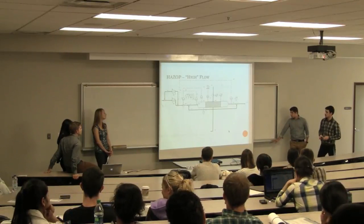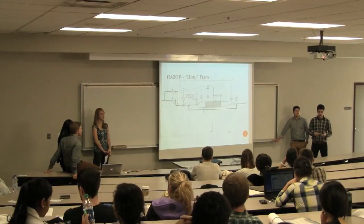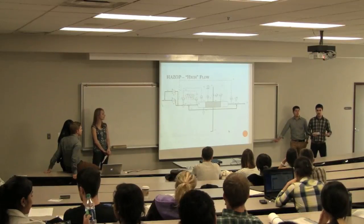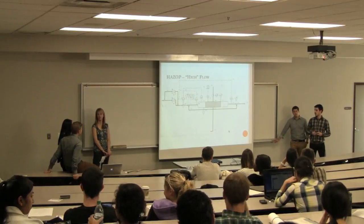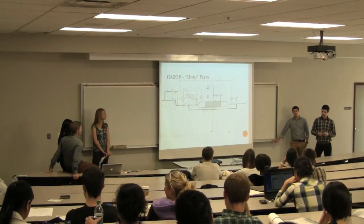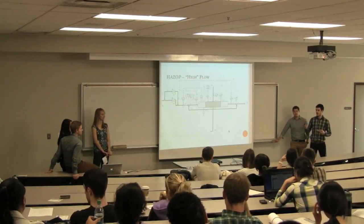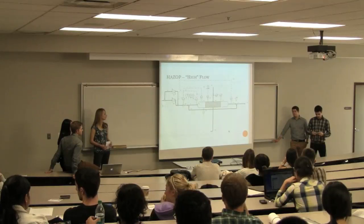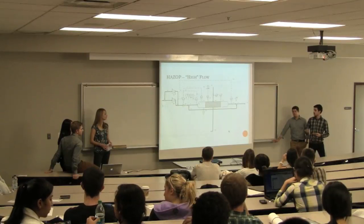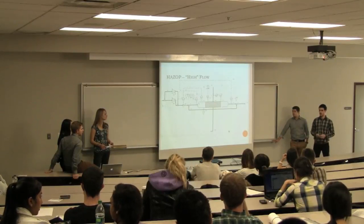For the special case, we're going to do reverse flow. Causes for this would be pump failure or a failure of the flow valve, or even changes in ambient conditions around the reactor itself. Consequences of a reverse flow would be that the reactor itself could start reacting, which would require another startup, and that would be costly. There would be a decrease in product yield, or it could just back up in other parts of our process, which would cause an overall big mess for our company.